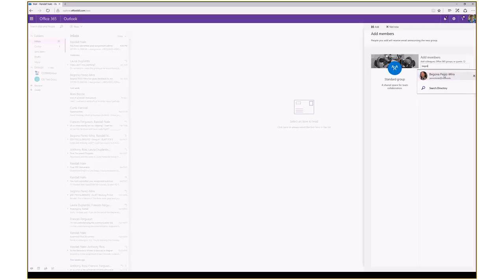Perez Mira, so I can add her here, and she'll be joined to this group. So this is how you would add users. I'm not really going to add Dr. Perez Mira, so I can choose not now. You can add members at any time, and we'll step through that process in one of these sessions. So I'm just going to say not now.